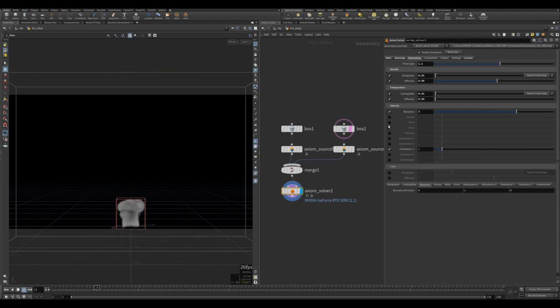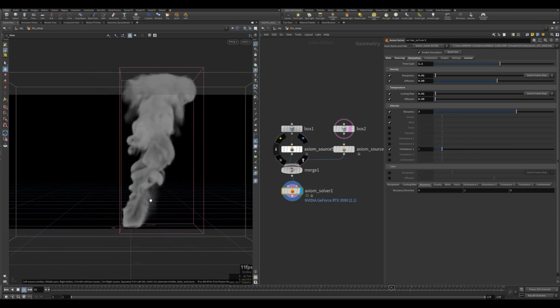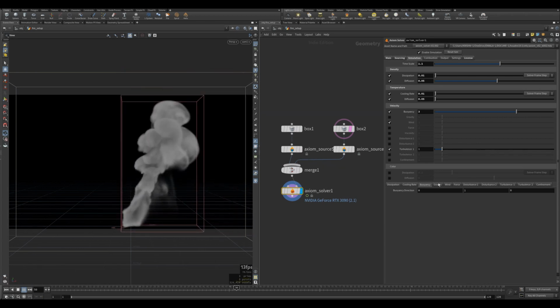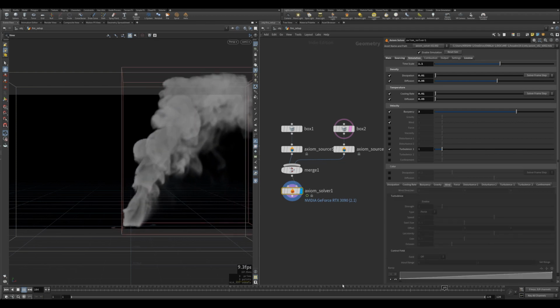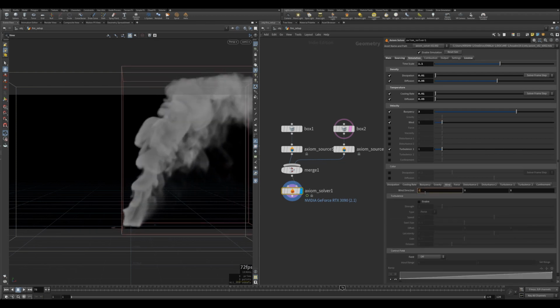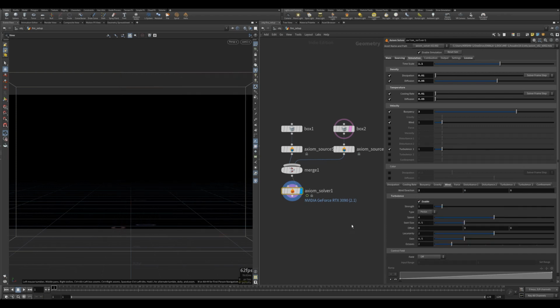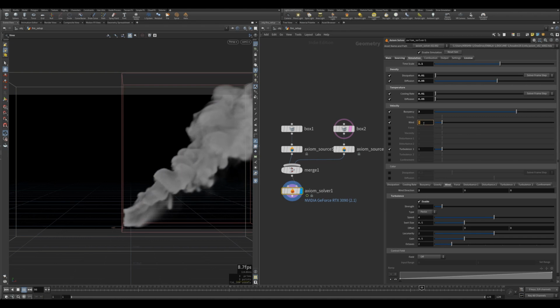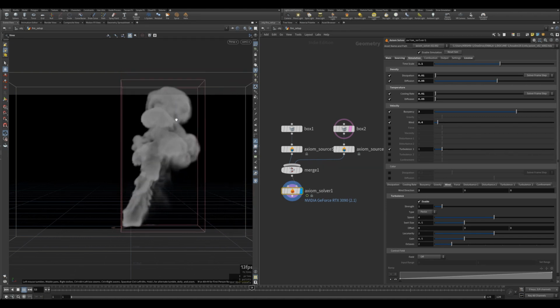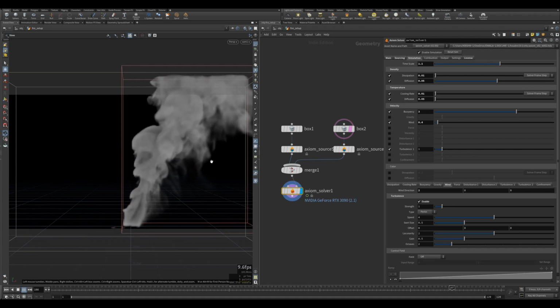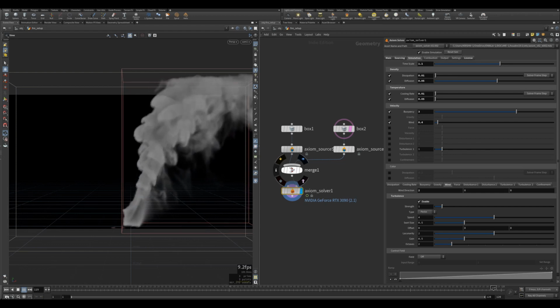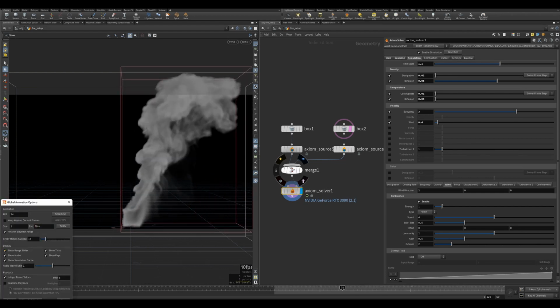I'm going to enable wind, and it's currently going in the positive X direction, as you can see here. That's the direction I want, but I'm going to change the X direction to 2 and enable turbulence and leave everything at default. So now if I play this, you'll see it's going really, really fast. I don't want that. So I'm going to drop this down to 0.4. It goes somewhat like that. Yeah, that's more like what I want. Good, let me just disable this turbulence here and bring this back down to, let's say, 60.